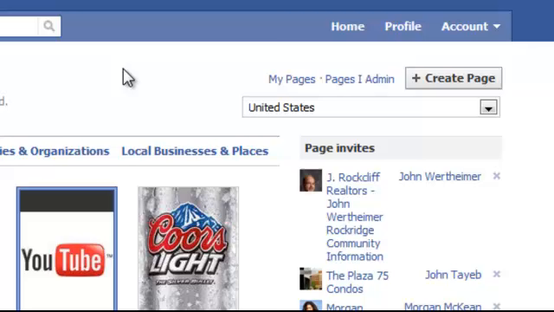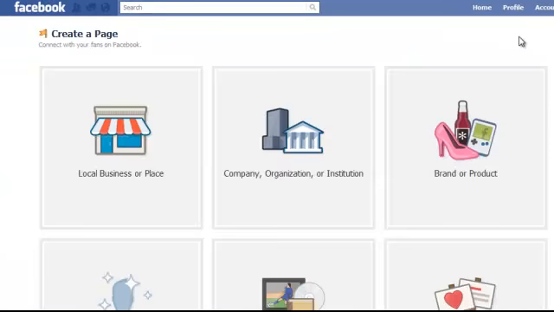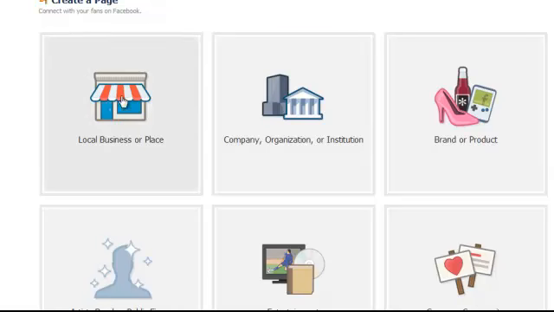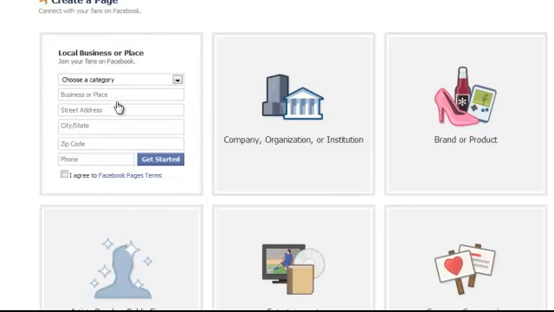Alright, so here's what you have to do basically. Go to facebook.com/pages, and then, of course, before going here, log into Facebook with your personal profile login. Once you do that, you'll see a page just like this. At this point, hit the button that says Create Page, and you'll come to a page that's just like this. For real estate, you'd be a local business or place. Most of the time, you will be local business or place, so you'll click on this button.